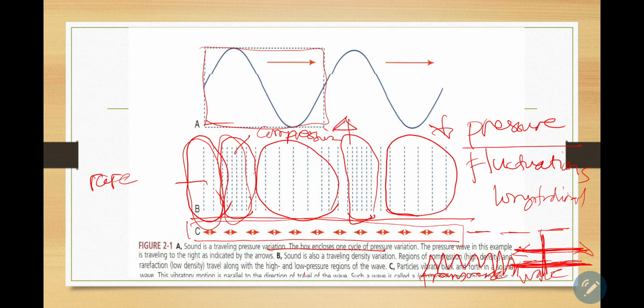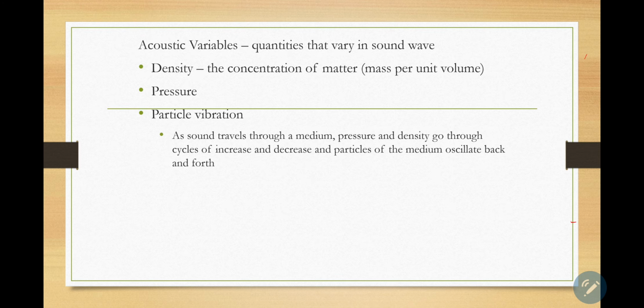So the direction of the wave is actually dictated by how much energy the wave contains when it travels through a medium. Okay, one also of the things that we should consider is acoustic variables. So when we say acoustic variables, these are the quantities that vary in sound wave, or actually this one controls the direction of the sound wave plus the reflection ability of the medium. These are actually the characteristic of the medium that is involved in ultrasonography.